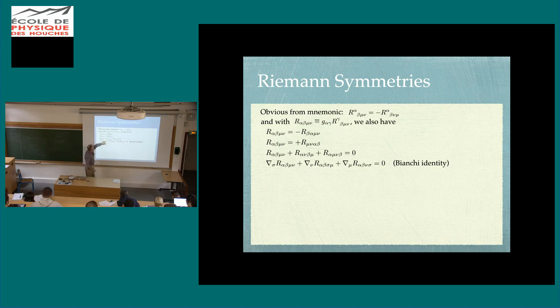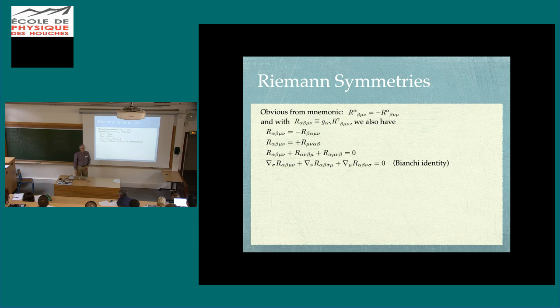If you do a cyclical rotation of the last three indices, so here I've moved the mu to where the beta was, and the beta over and the mu over, and then I do the same thing again, they add up to 0. And then there is an important identity called the Bianchi identity, which is actually about the derivatives of the Riemann tensor. And here again, we're sort of rotating. Here the alpha and beta indices remain constant, but I'm rotating these three indices cyclically around.